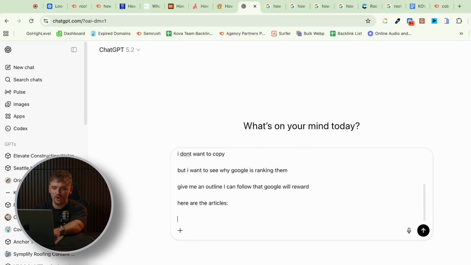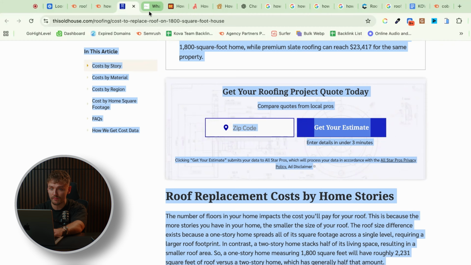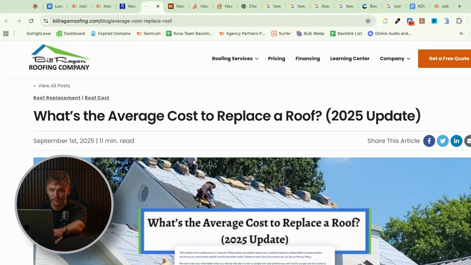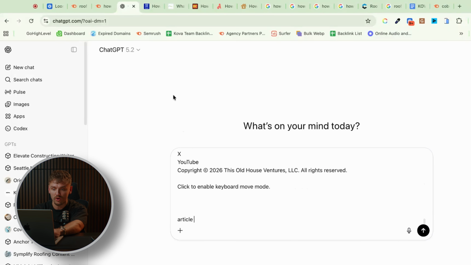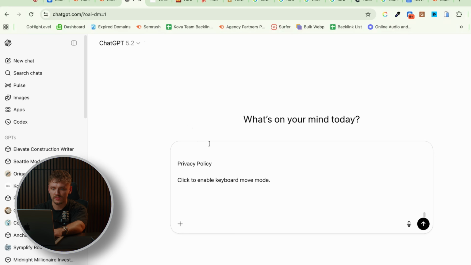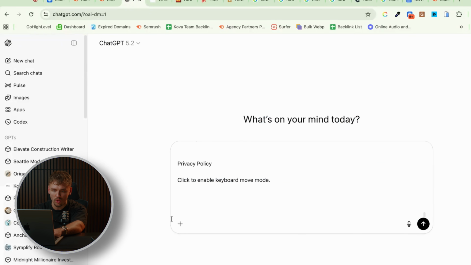And then here are the articles. And I literally go to these pages. I press Command A on MacBook, Control A, I believe, on Windows. Highlight the whole page, Command C to copy or Control C to copy, and you literally just dump all of these articles. Article 2, copy, paste, Article 3, and then do a couple of the ones with the low authority scores, the more local websites, Article 4, and you can do as many as you want.